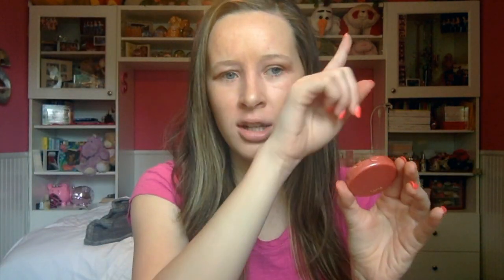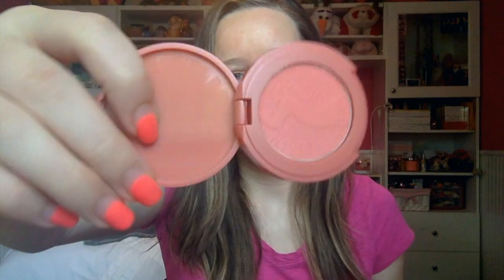I have been obsessed with this blush. I got it in my Sephora Painted Pink little value set, and I did a first impressions video on that so if you want to check it out, it'll be in the cards. It's in the shade Blissful and I have been loving this. I like how it's so small because it's really hard to get through powder products, especially blushes, since you don't use that much. I've been loving this super pretty peach color.